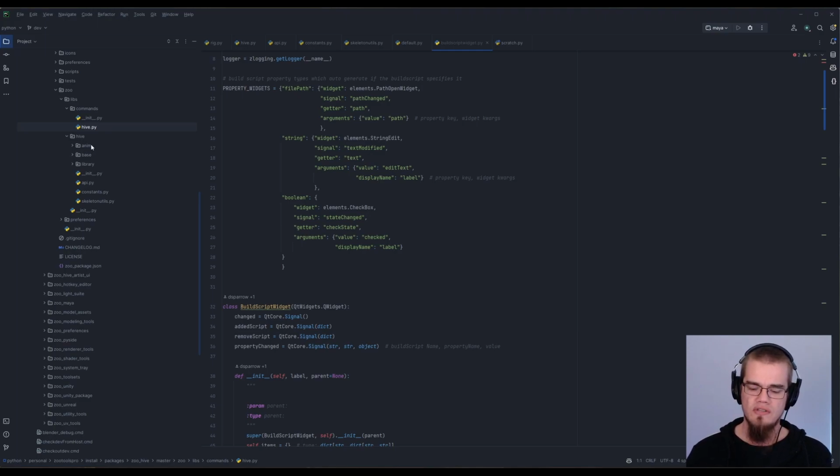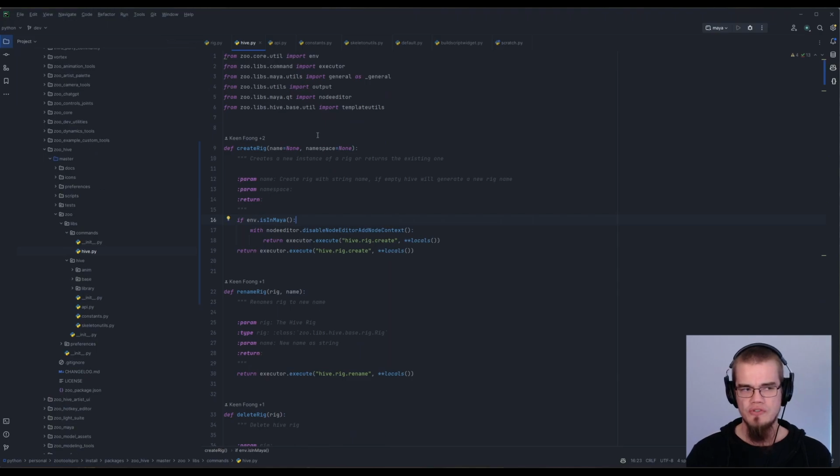And this essentially contains a set of functions that wrap around the undo executor that we have. I'm not going to get into the executor because that's obviously a bit of a long talk and a deep dive into undo stacks and so on. But this module has a set of functions that when you do a button click in the Hive UI, simply call one of these and then essentially does a refresh in the UI.